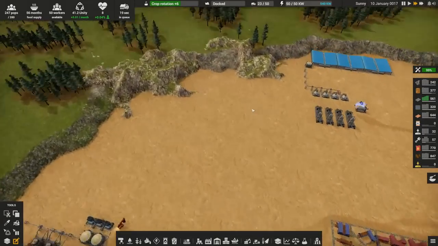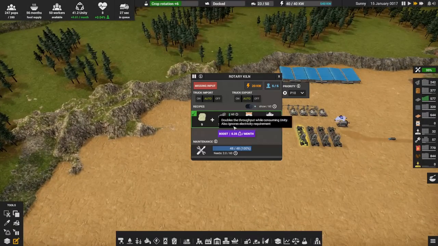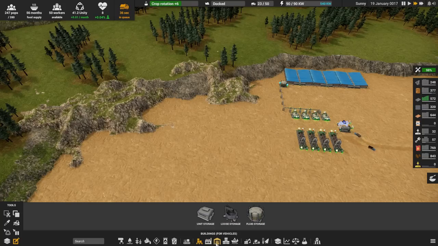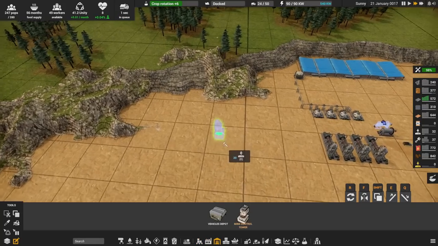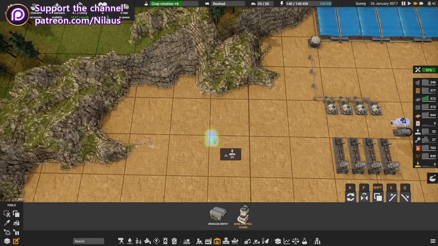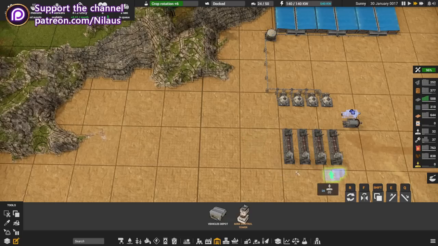Where is our... That's silica. Oh, hold on. This is not working because I don't have the silicon. Wow. Why did you not tell me that? I bet you're already typing it away in the comments. I need to mine the silica here, and it needs to go into that location.